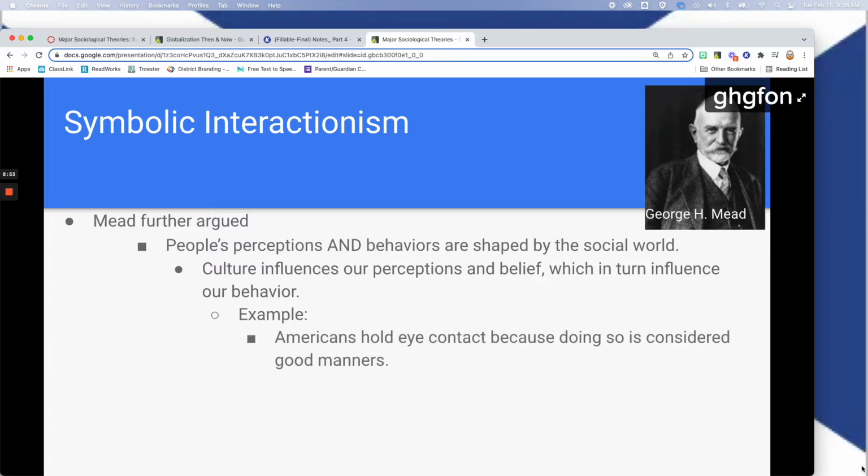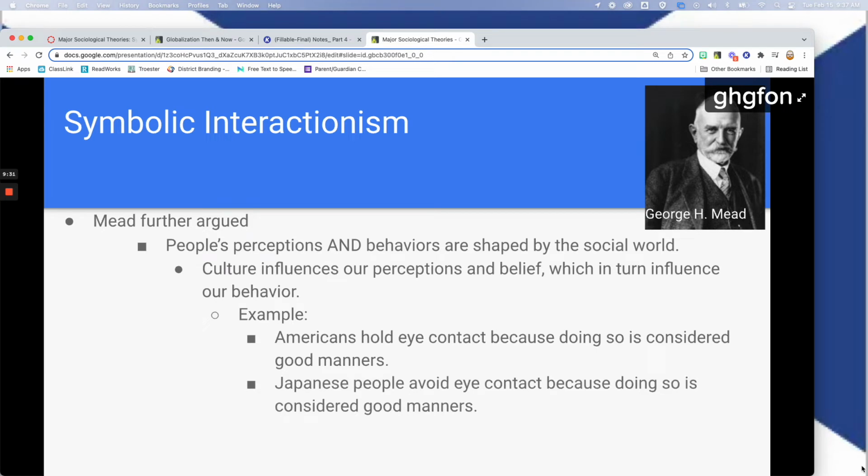For example, in America, if you're speaking with someone, you maintain eye contact. And even when I'm speaking to lots of you, I'm supposed to look around the room to make repeated eye contact with my audience. Why do we do that? Because it's considered good manners. If Josh is talking to me, but Josh is looking at the floor, or he's kind of looking over here, it's going to be weird to me. And I'm going to think, well, maybe Josh is weird, or maybe he's just disrespectful, but something. He's not following good manners.